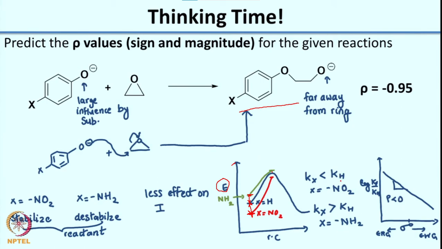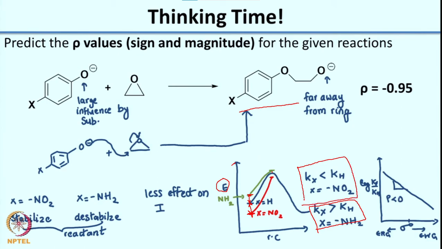Reach the transition state. So that's why when an electron releasing group is present, Kx will be higher than Kh, because it's favoring the mechanism to reach the intermediate easily. The energy difference is less. That's why this is the case when the electron releasing group is present, and when the electron withdrawing group is present, you need more energy, more activation energy, meaning a slow reaction, less favorable. That's why Kx will be less than Kh in the case of an electron withdrawing group, right?